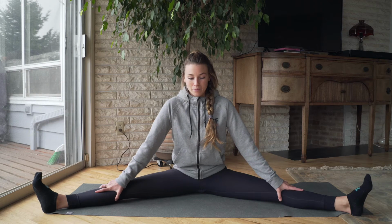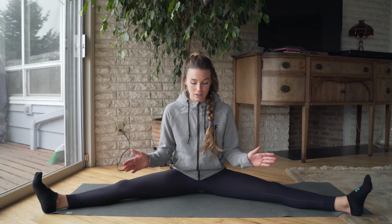Making sure you're sitting up tall on your hip bones. We're not slouching forward. So maybe we need to bring our legs a little bit closer together to make sure we can sit up tall. If you feel any inner knee pain here, back off, which may look like bringing your feet closer together.